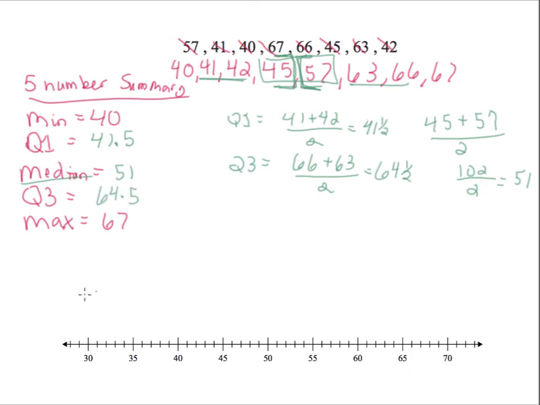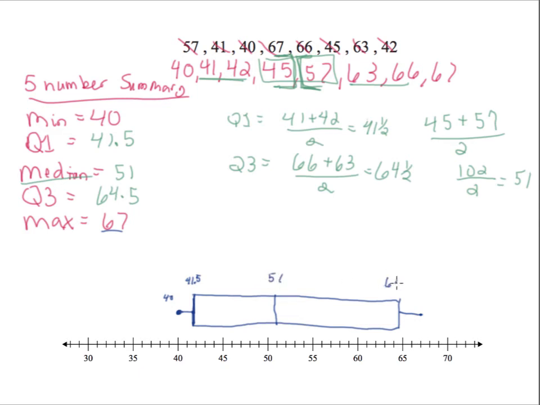Now I'm going to plot these 5 numbers above the number line, not on the number line, above the number line you made. So remember, the median is just a dot. Quartile 1, median, and quartile 3, we draw a line. We connect those lines to form our box. And then we do a dot for our maximum value, and we connect the maximum value to our box with a line. Then we go back, and it's always helpful to label your 5-number summary onto your graph.